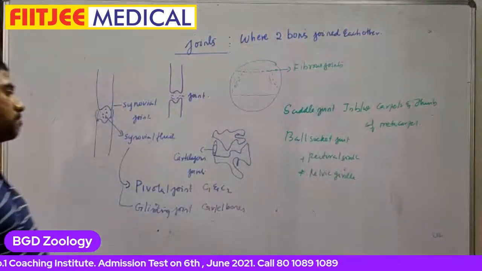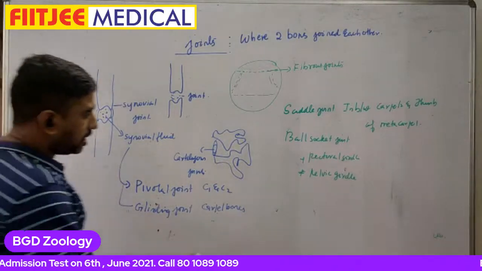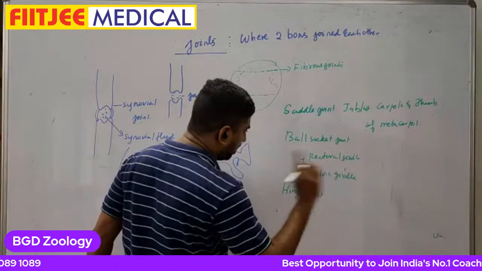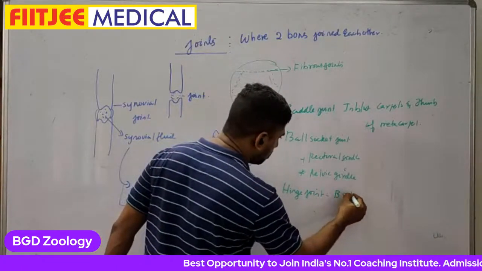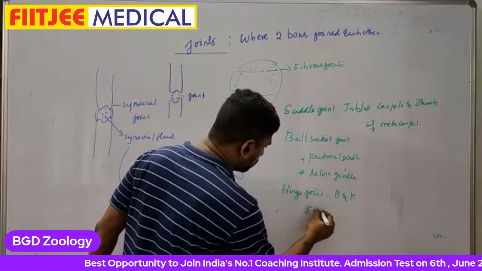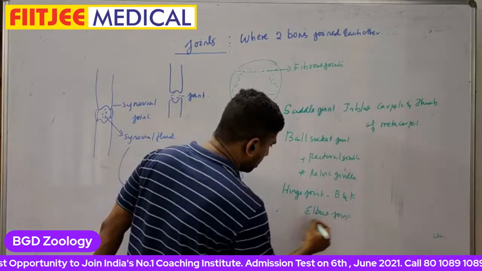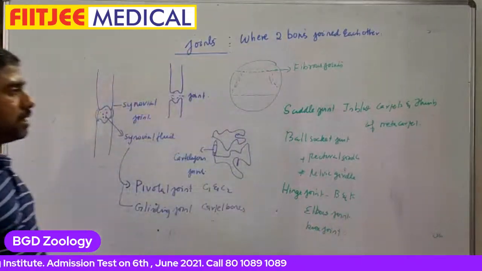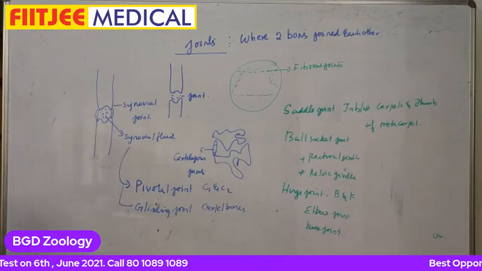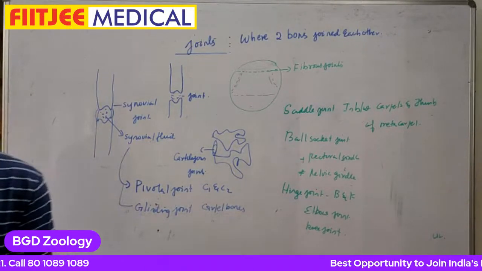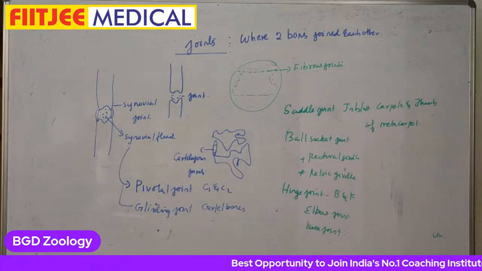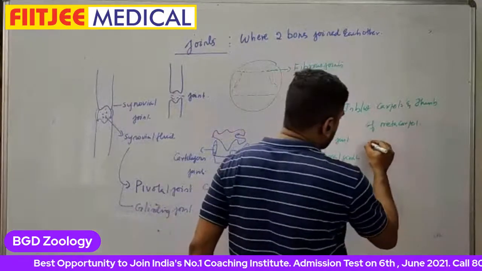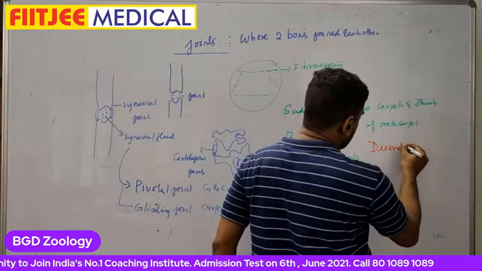Right. Now there is the hinge joint. Hinge joints allow only one directional movement, back and forth. The main examples are the elbow joint, the knee joint, etc. Clear? Now moving on to the next one, please understand what we have to discuss, the very last part. So everybody listen. The very last part we have to discuss is the disorders of the muscular system.